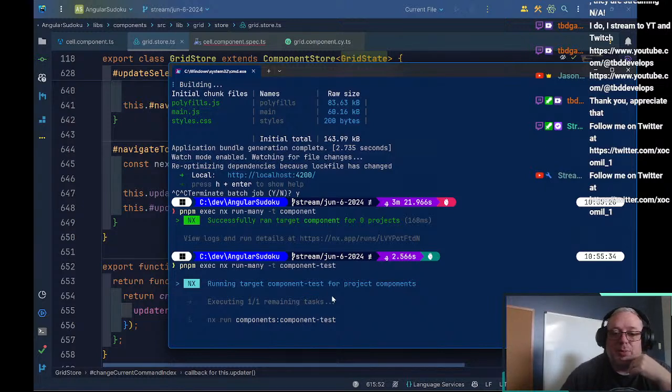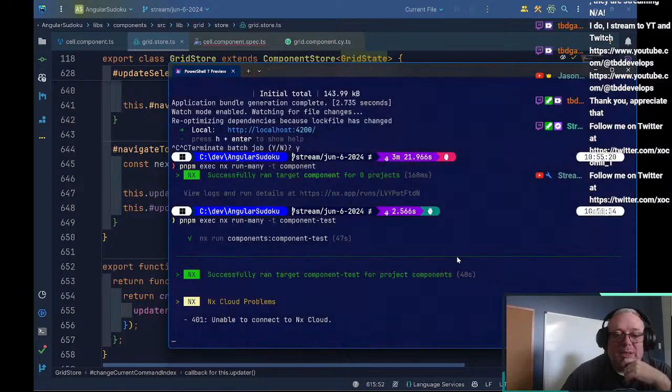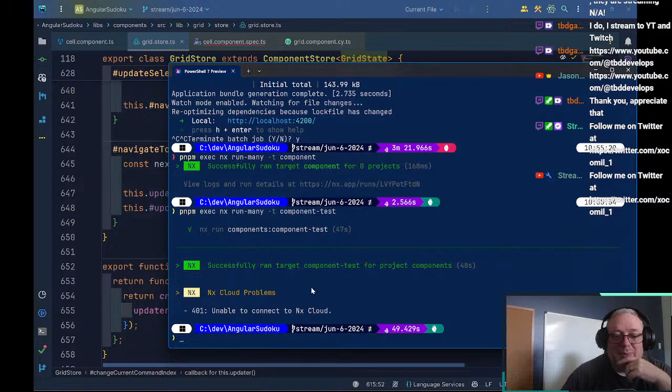It is taking a little while to compile these. Something isn't right. Oh, maybe I was wrong, something is working. So it looks like we're good. It took 48 seconds to run our tests.